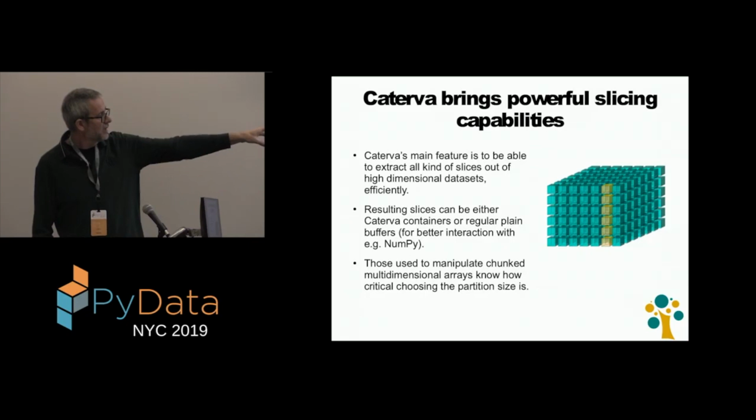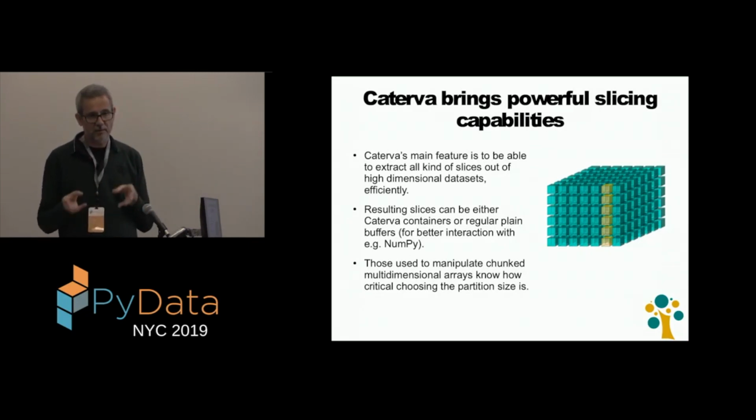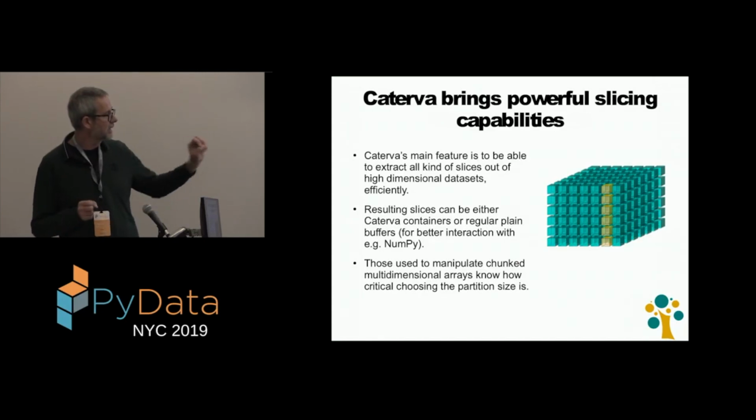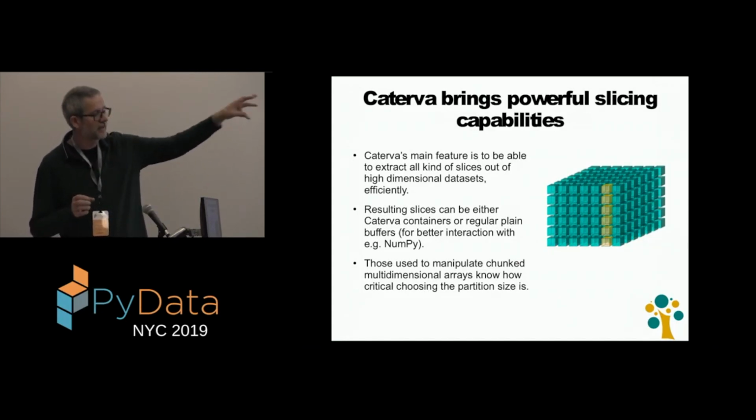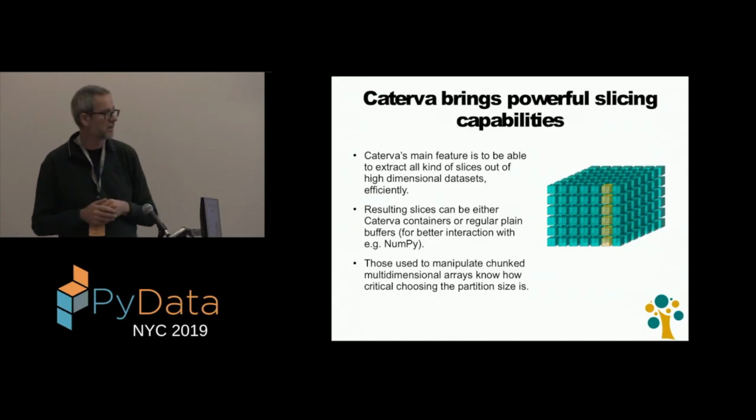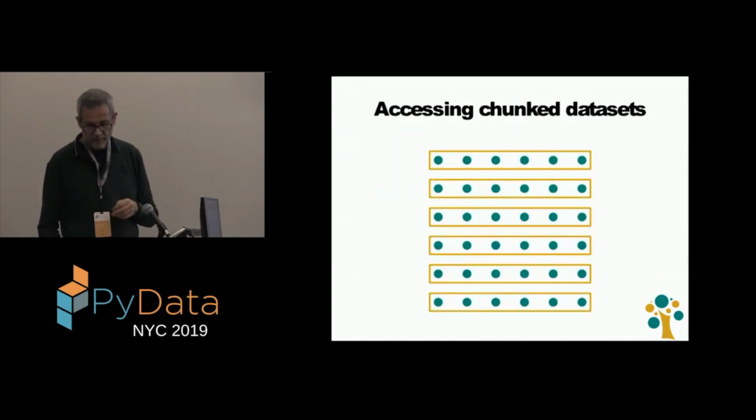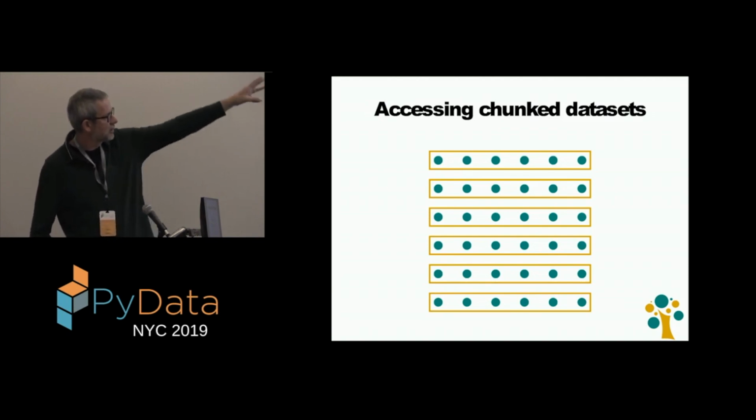So, as I am saying, Caterva is about multidimensionality, and also about chunking. Most of you that are familiar with handling chunked data must know how critical it is to choose the chunk size, the different sizes for the different shapes of the partitions. For those of you that are not familiar with chunking, let me give an example of how critical chunking can be. Let's suppose that we have a small data set that is stored as a two-dimensional matrix, and the chunks are the lines in yellow.